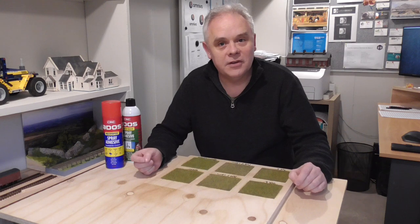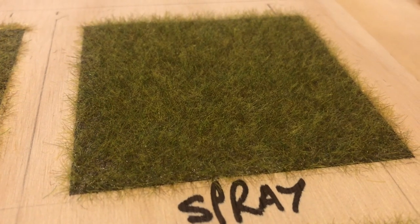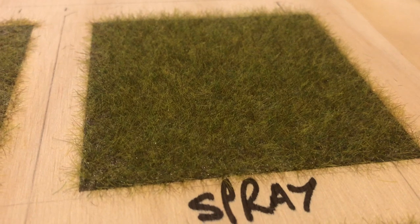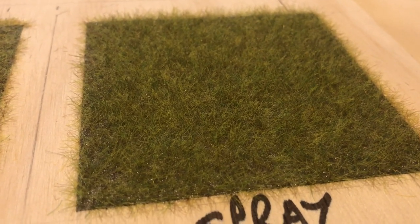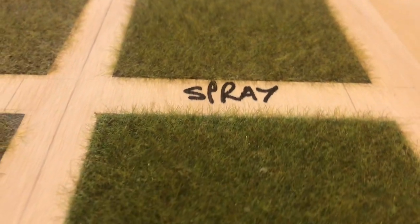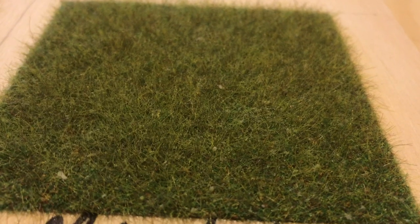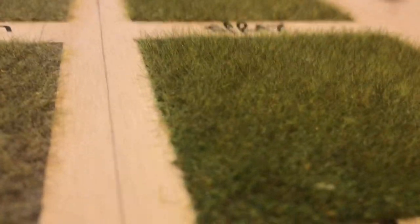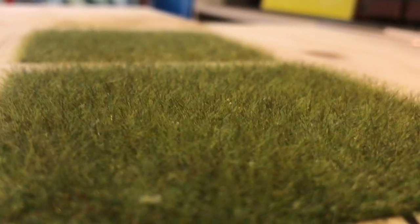Right, so we have some success with the spray glue. So if we just come in and take a closer look, that is just the straight spray glue onto the painted square, and this has had a thorough vacuum, and it has all stayed there mostly, so that has actually worked out really well. And then if we have a look at the layered static grass, that has actually worked out really well as well. And if we come down, you can just see where it's added extra length to the grass.